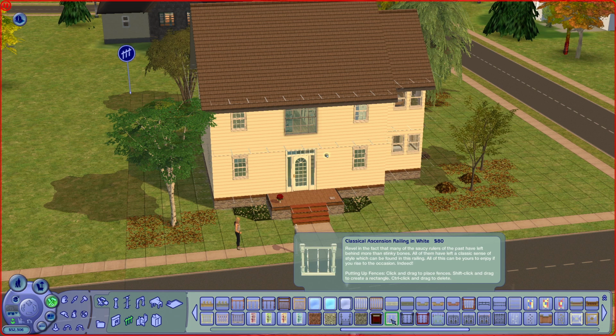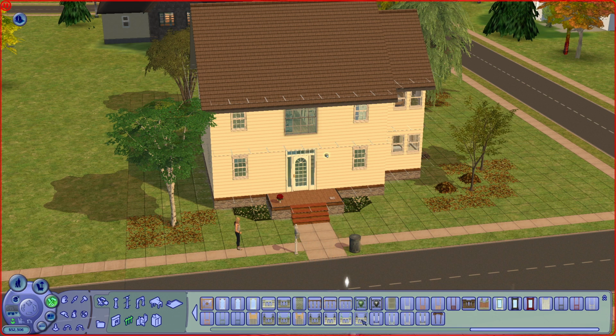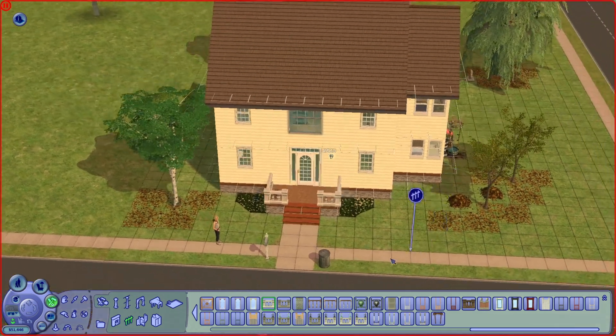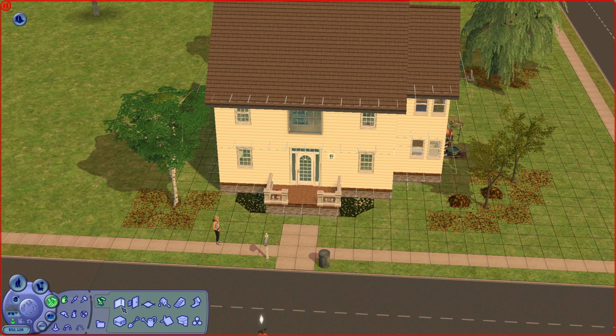Ugh. I don't know what to do. This shouldn't be so difficult. Why is this so difficult? Maybe I should just do this one. You know what? Fine. There. And then I want to change the stairs. And then I think maybe the exterior is done by that point.